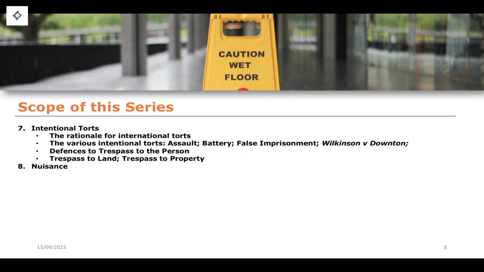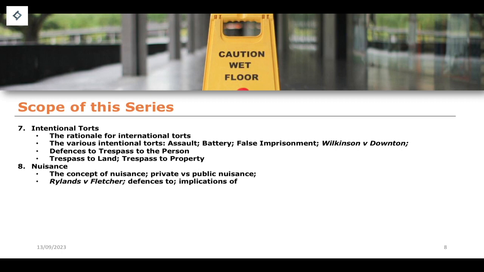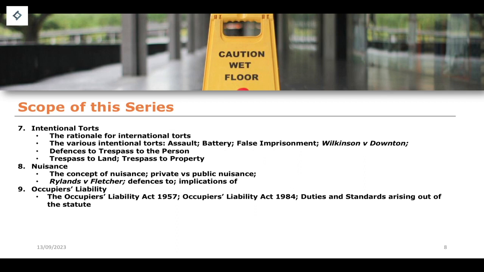Continuing on then, we will talk about the tort of nuisance, the concept of nuisance, public versus private nuisance, as well as the case of Rylands and Fletcher, defences to the case of Rylands and Fletcher, and implications of the case of Rylands and Fletcher, before moving on to looking at the concept of occupiers' liability. This is often codified in various pieces of legislation, so we're going to look at the Occupiers Liability Act of 1957, the Occupiers Liability Act of 1984, standards and duties that are set which arise out of the statute in relation to occupiers' liability.